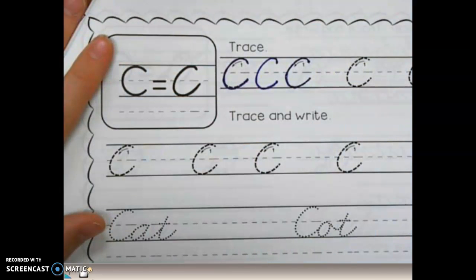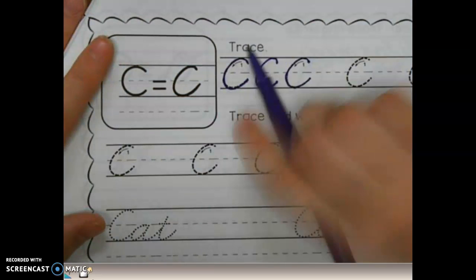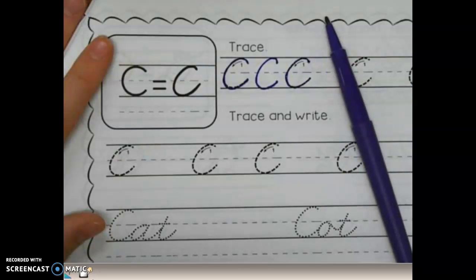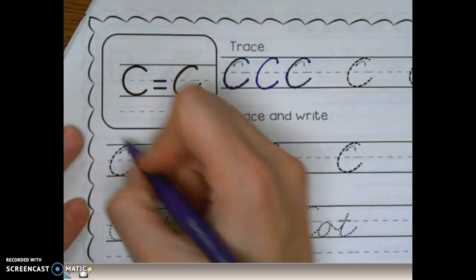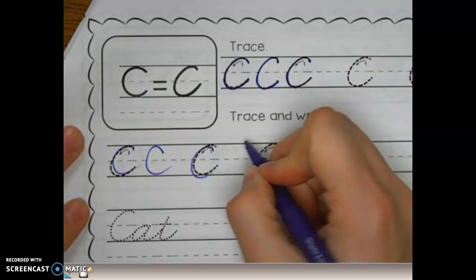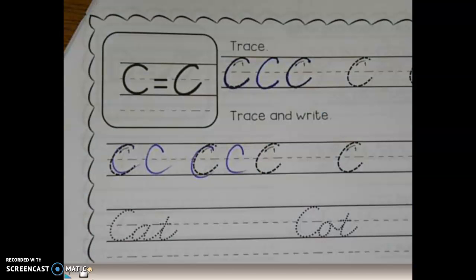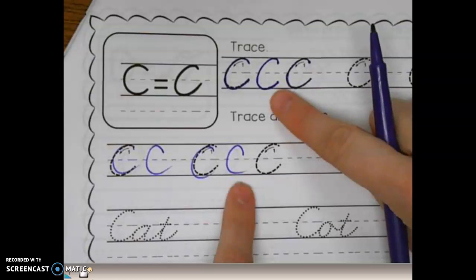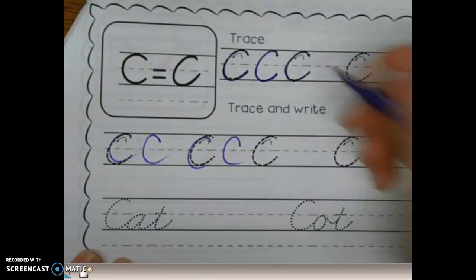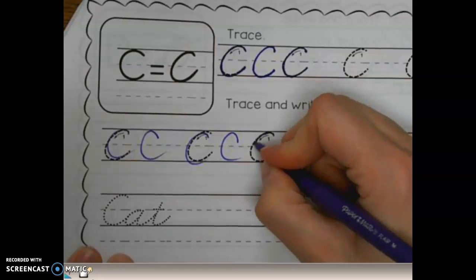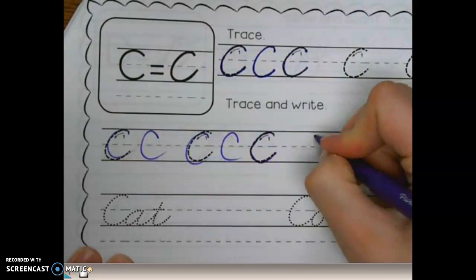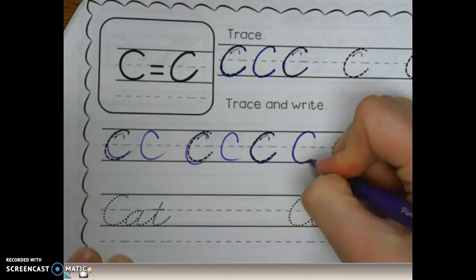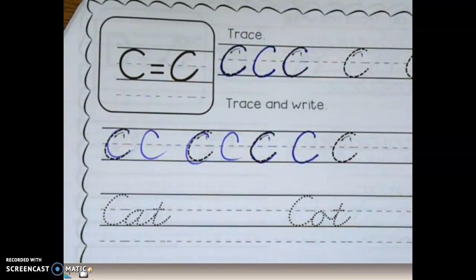The main thing I do not want to see people doing, go ahead, put your pencil down again. I don't want to see you going so fast because C's are easy that you just start doing this. Those are sloppy, and I do see a difference, don't you? It's not a huge difference, but make sure that you are being very purposeful with your lines because you're training your hand right now how to do this correctly.